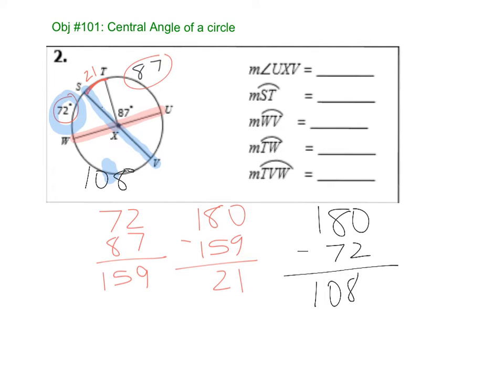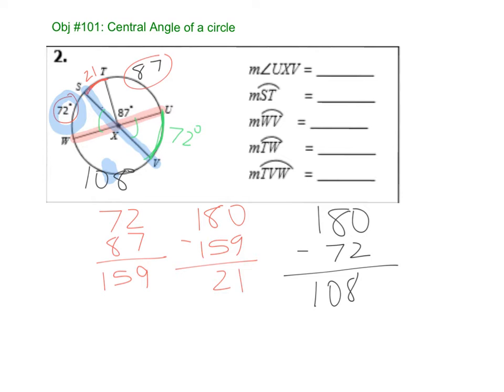What is UV equal to, though? Without doing any real work, you should be able to figure this one out. Well, these angles, the two diameters, are vertical. So this and this are equal, which means 72 degrees. I now filled out my entire picture. Now I'm going to fill in everything I need to figure out.